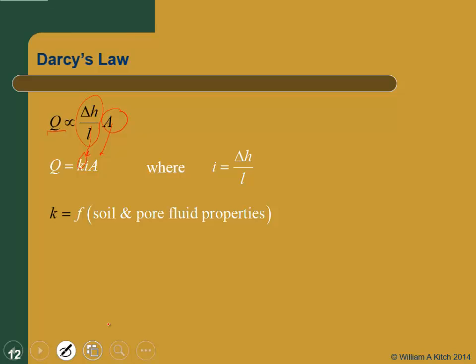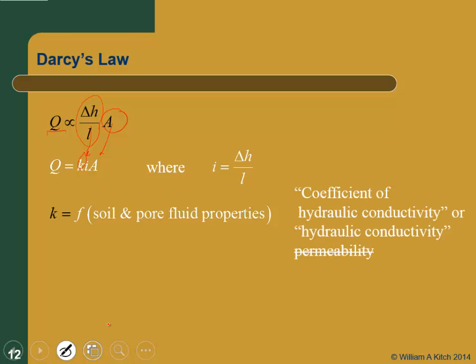Now K is a function of both the soil properties and the fluid properties. If we had been running gasoline through this system, we would have had a different flow rate. You notice when Darcy used different sands, he got different flow rates and different proportionality constants. Now he only used water in this, but if we used a different fluid, we would have got a different answer too, because of the viscosity of the fluid. So it's important to understand that K is a function both of the soil and of the fluid. For instance, it would be a function of the fluid temperature. If we ran water through there at different temperatures, we're going to get different proportionality constants.